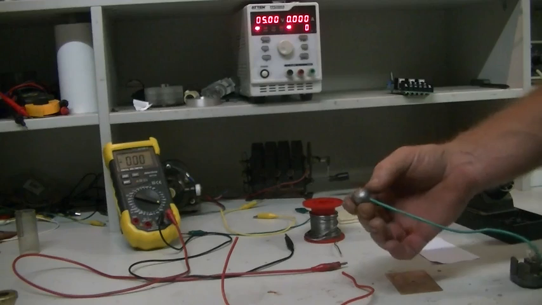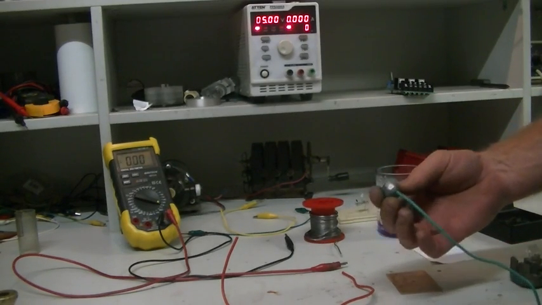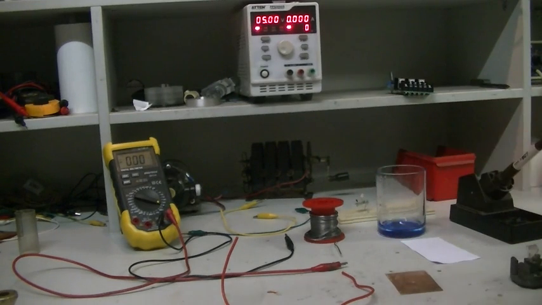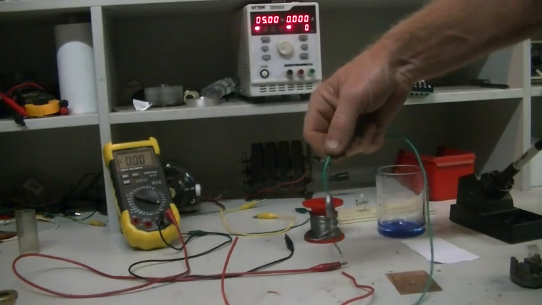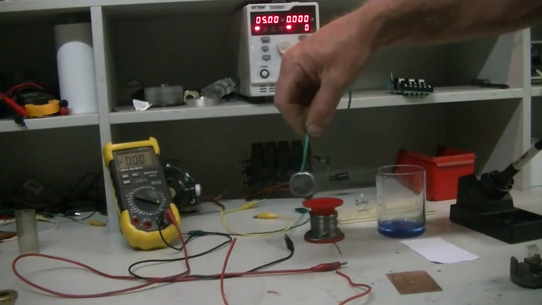Then we're going to take it over to our anvil and beat the crap out of it with a hammer and flatten that sinker out a bit. Okay, so our sinker is now nice and flat, the size of an Australian 20 cent piece.